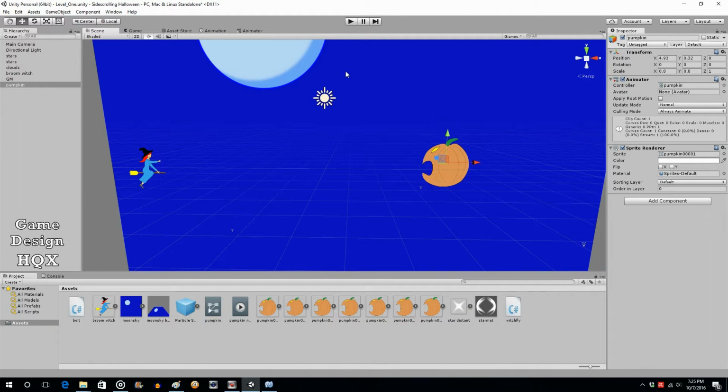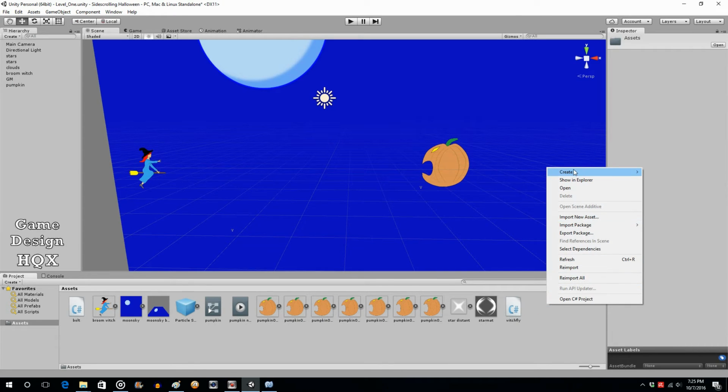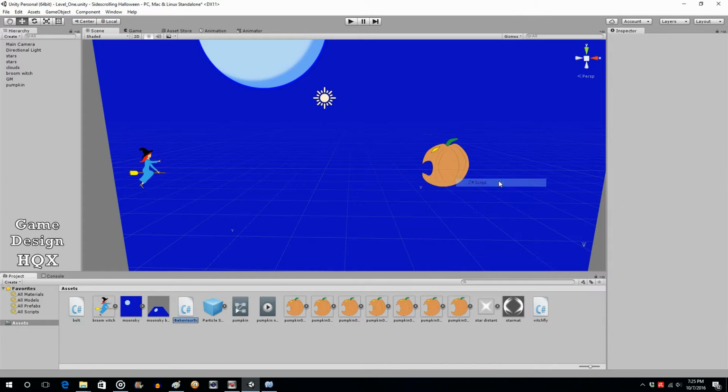Now we need to start giving him some motion. So we're going to right click, choose create, choose C#, and you can either have a single script that controls all the enemies, or you can do an individual script for each and every enemy. So each enemy gets its own script. Your choice what you want to do. It's a matter of, do you want more scripts or fewer scripts that are more complex? In a game like this, you really don't have to worry about what kind of impact it's going to have on performance. So it's purely arbitrary.